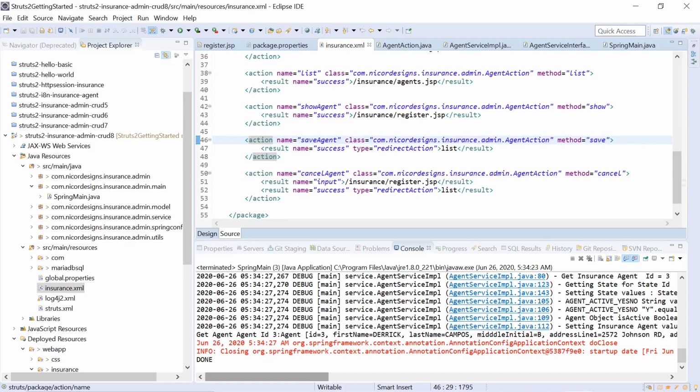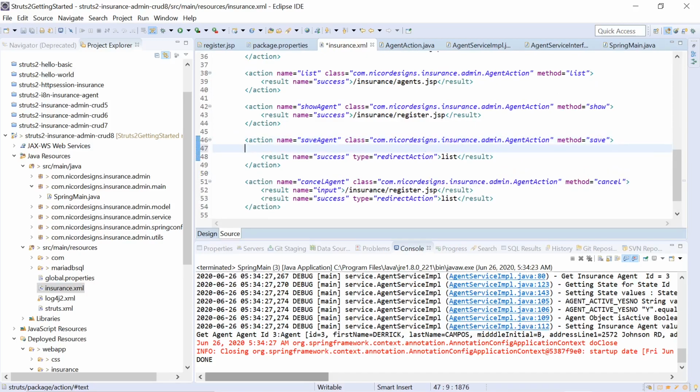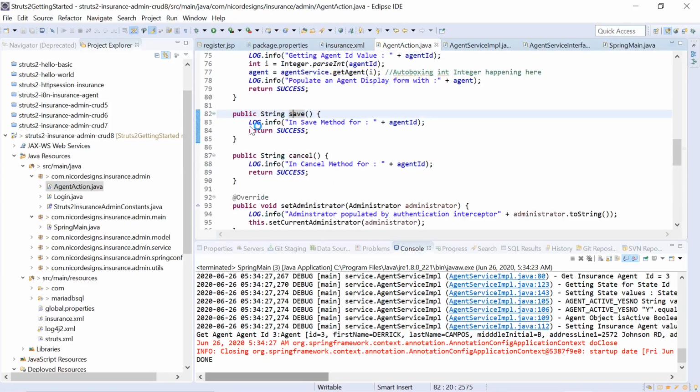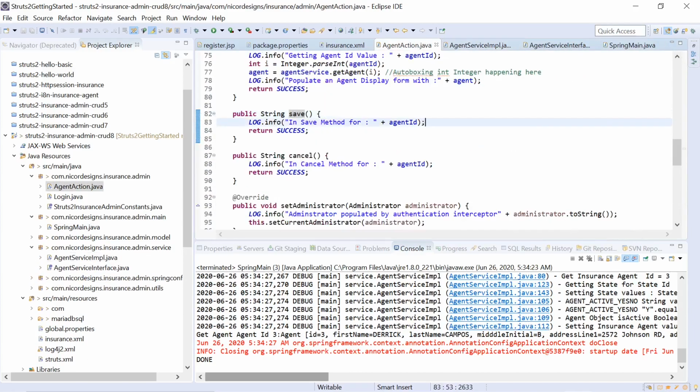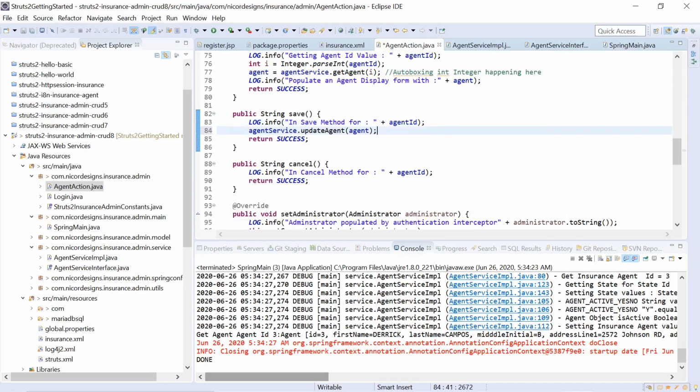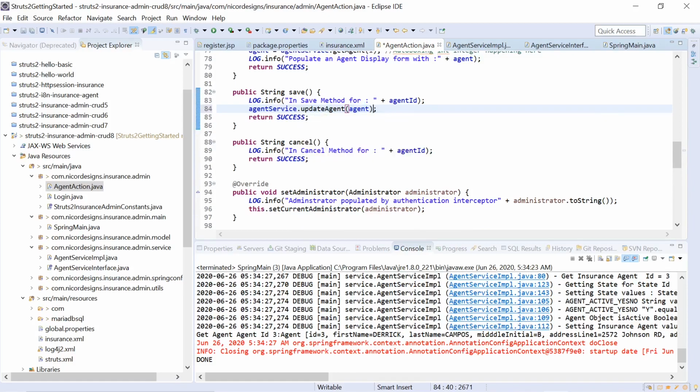Here is our save agent and the method is save. So now we can add the logic that we had in our test driver in here. So this will call the update agent method.